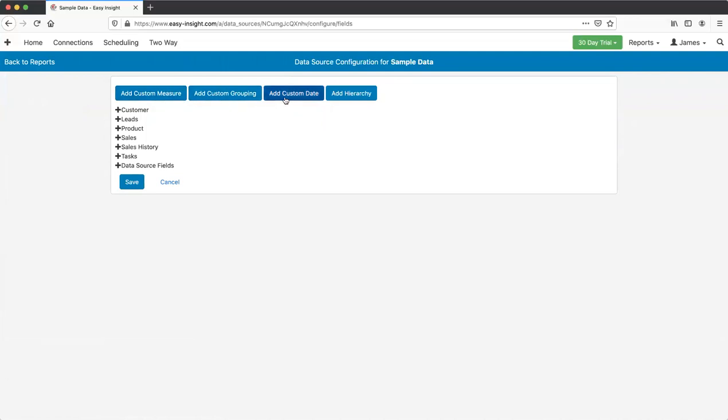Once you've added them, they will show up under data source fields as opposed to report custom fields. And if you edit it just here, it'll change across your different reports.